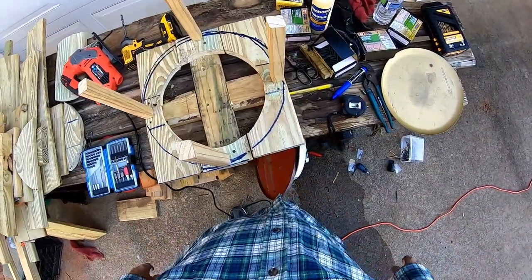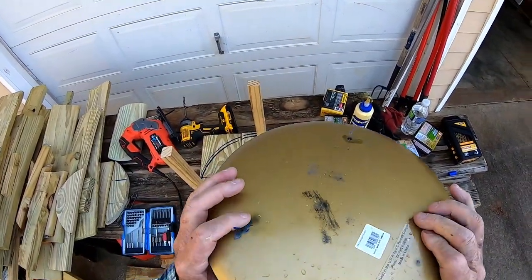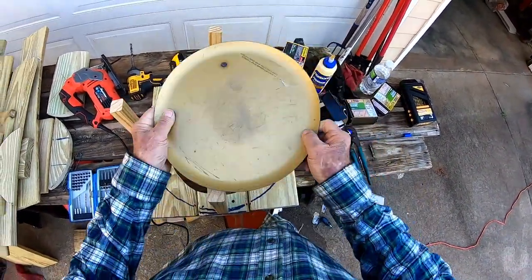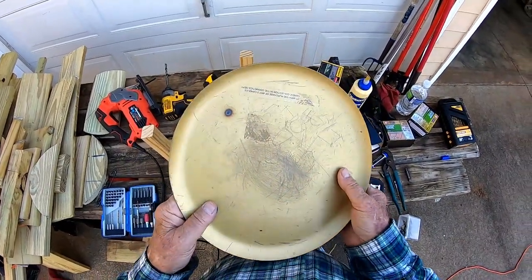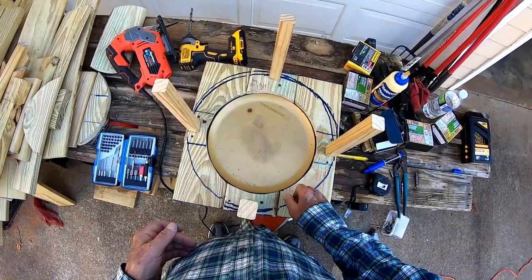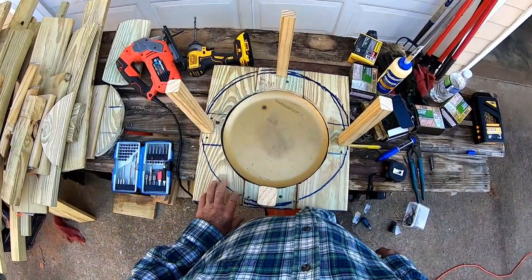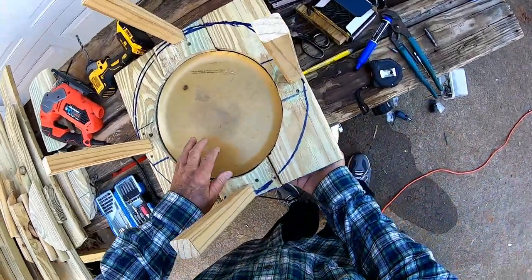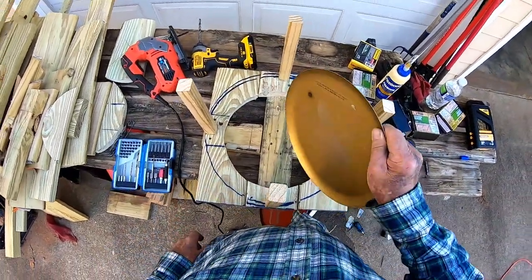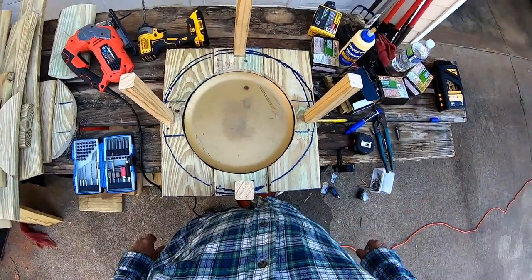Got it put together that far, my friends. I had some little beads on the bottom of this plate and they were interfering by hitting my 2x4, but I ground them off on the grinder. You wouldn't have to use one of these if you wanted to build one — any little plastic plate, you can probably get one at the dollar store. Fit it right in there and then the birds can pick and eat. When I want to clean it out, I just push up from the bottom right there, take this out and wipe it off. This is going to be mounted to the top of a fence post so it can't come down — not without unbolting it.